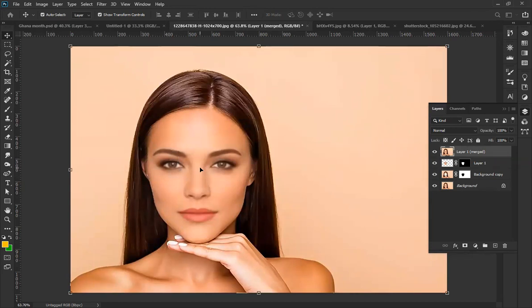But this is still not a single image. If I want to make it a single image, these three layers here, 1, 2, 3, I have to select all. So I have selected this one, hold on shift and then click here to select all. Then I can merge them using the shortcut Control E or right click and merge layers.